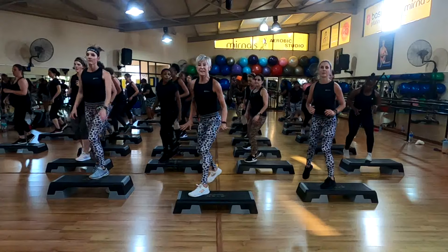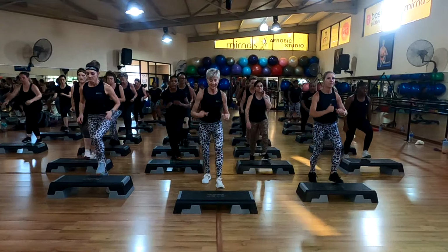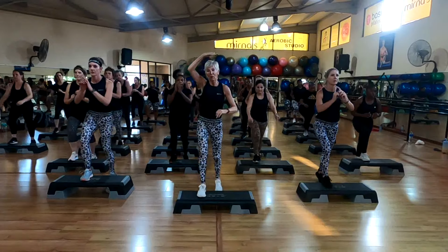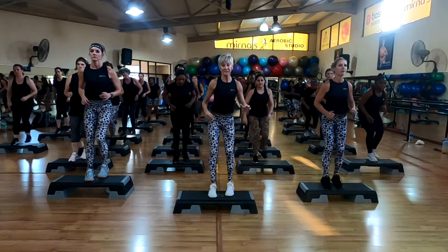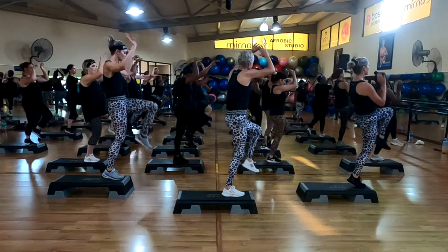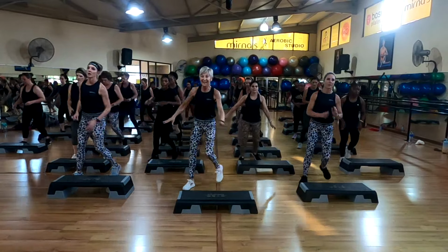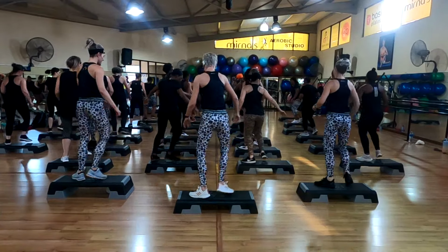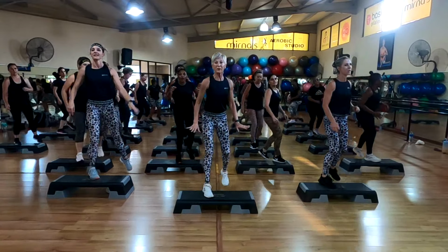One, two, three, and four. Basic step. Last time. In four, three. Basic quick. Twice. Funky lift box. Side tap. Reverse quick. One, two, three, and four. Stay with your basic.